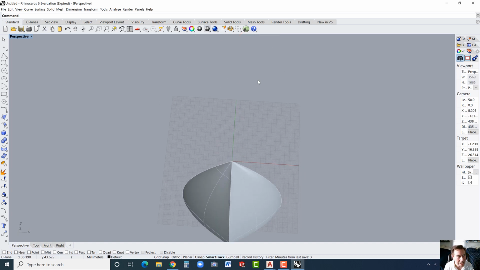All right, and now let's do the flatten and see if it works. Flatten surface. Select first edge to flatten. Okay, it's been a long time since I've used it. Looks like it might work actually.